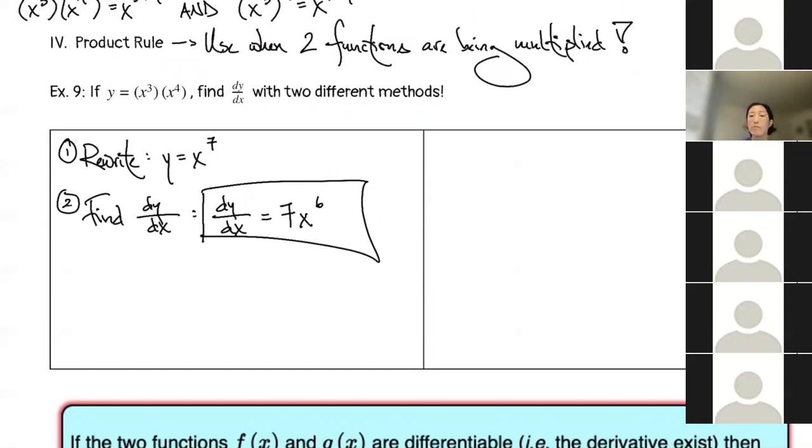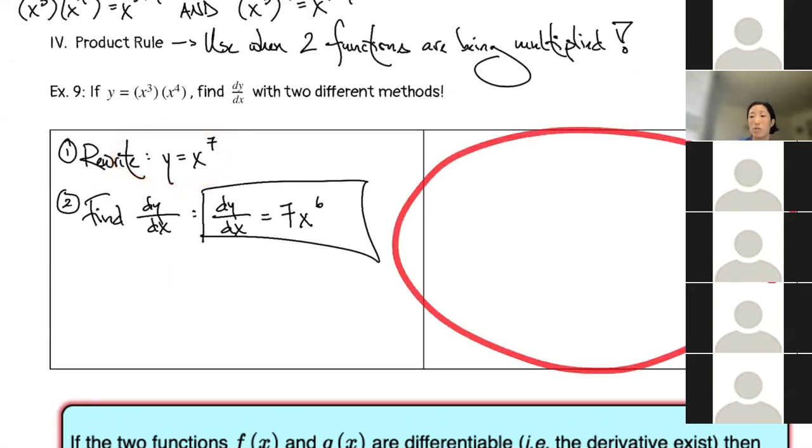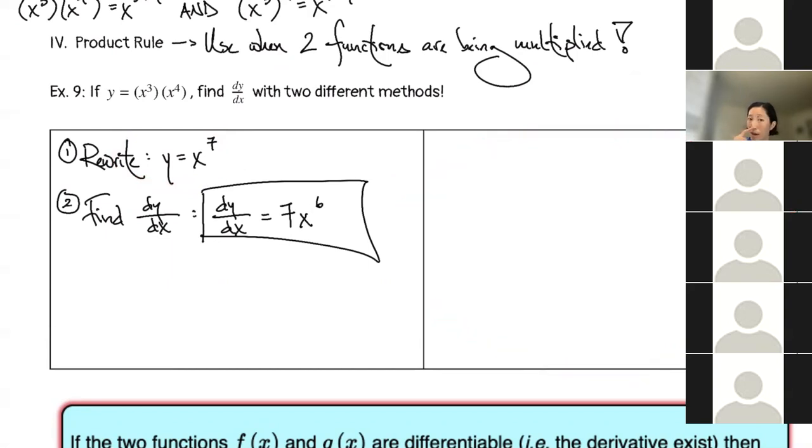However, the more we learn, the more we're going to get to situations where we may not be able to simplify this. And when we can't simplify it, we will be forced to use the product rule. So it's really important that we understand the product rule and when we can use it and when we can't, when it might be faster and when it might not be faster. So here's what I'm going to do.